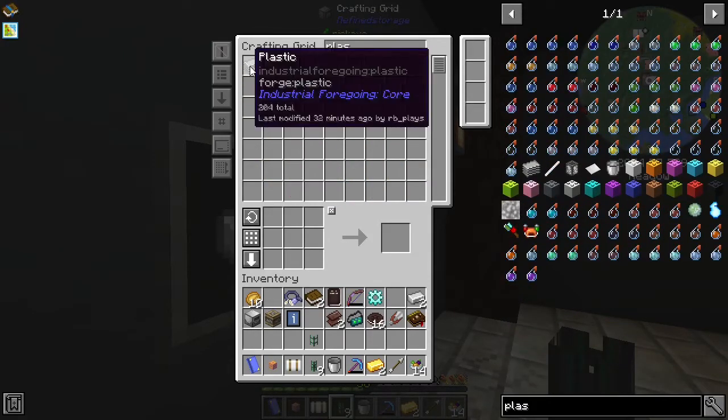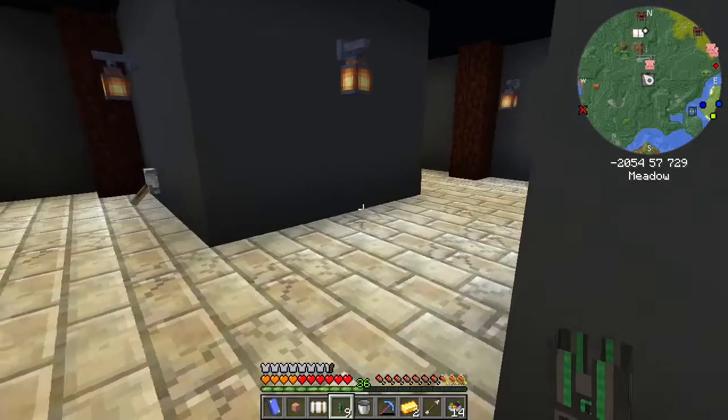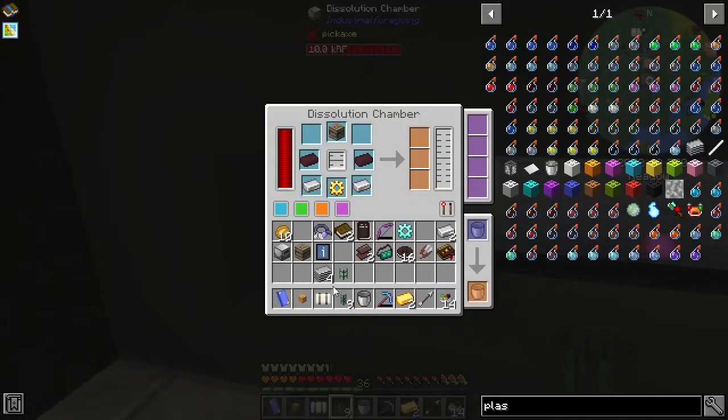There it goes. We're gonna need a couple of those. So 1, 2, 3, 4, because we're gonna need one for the next one that we're gonna make as well. Okay, put those in there, and that should be that. It's making something. It's doing the thing. Progress, 150 out of 300. That's pretty good. This is the first time I've ever used this dissolution chamber. That's kind of nice. It works out nicely. It'd be nicer if I could shift click, but I can't do that.